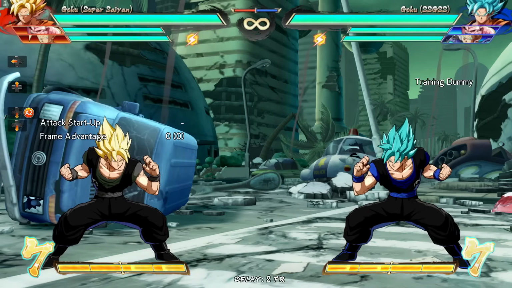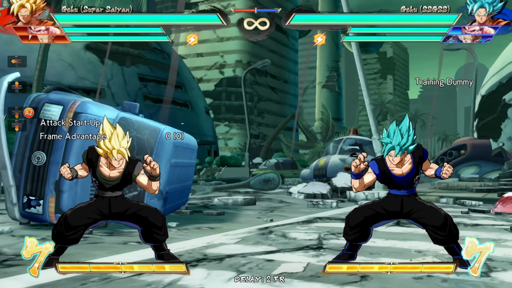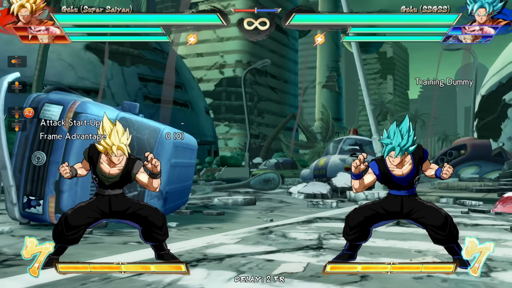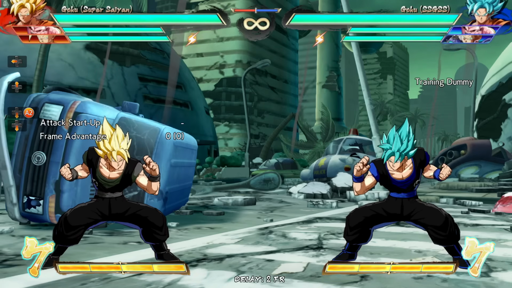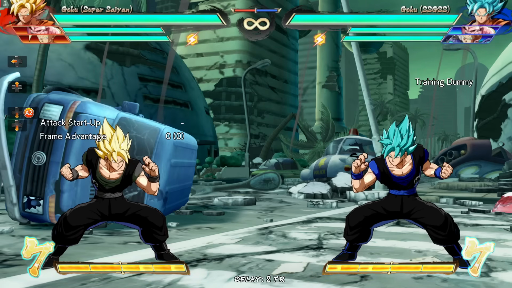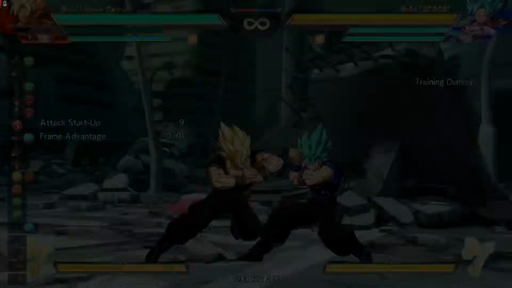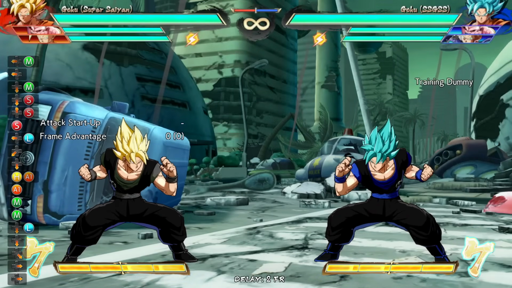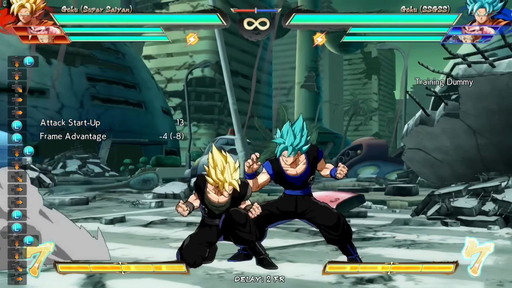People's reaction time only goes so far. It doesn't matter if you're Goichi, it doesn't matter if you're Sonic Fly, it doesn't matter who you are. Your reaction time only goes so far. Once there's too many things on the table, it starts becoming too much, and that's what we call mental stack. So there's a way to mental stack with high-lows, and the easiest way is to have a cross-up present. Remember this rule. If you have a 10 frame or 11 frame low, all you need to do is put your opponent in a situation where there's a cross-up present.